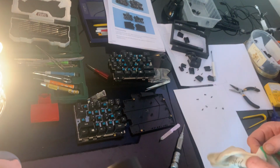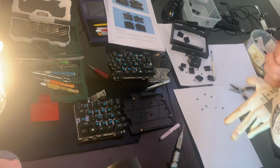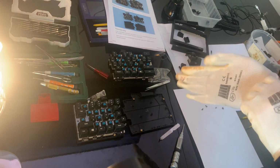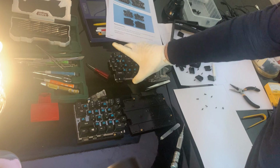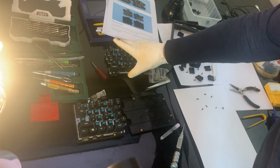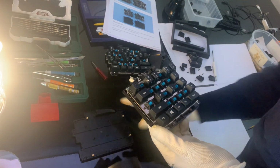At this stage, to avoid human contact with the electric components, I'm going to use gloves, not to damage the motherboard. Because if I put my electricity on this, it could kill something, and I will only find out later when you reassemble it.